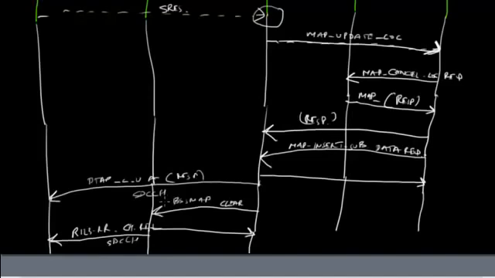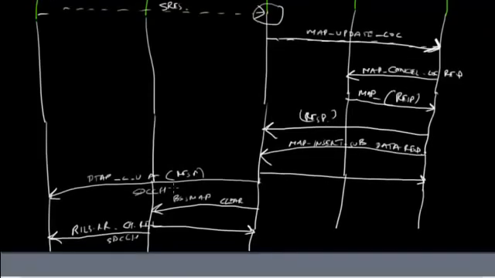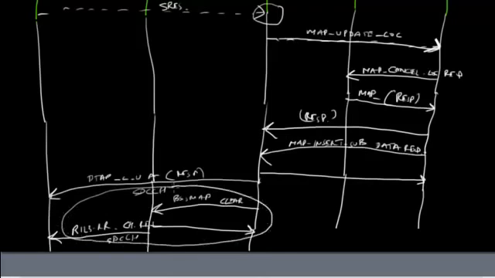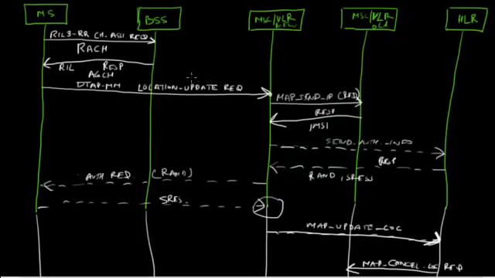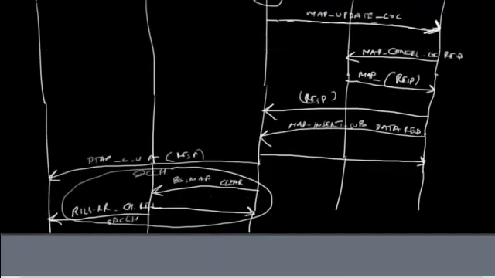In the event that the mobile has to make a call after this location update, this will not happen. The release of the channel will not happen. And how does the MSC VLR know that the mobile will want to make a call? It will know because when the mobile sends this message to the MSC VLR, in the case that the mobile wants to make a call after location update, it will have the information in one of the fields. It will have a message saying that the intention of the mobile is to do a location update and to make a call, and therefore the MSC VLR would know not to release the channel, the standalone dedicated channel, and use that for making a call.